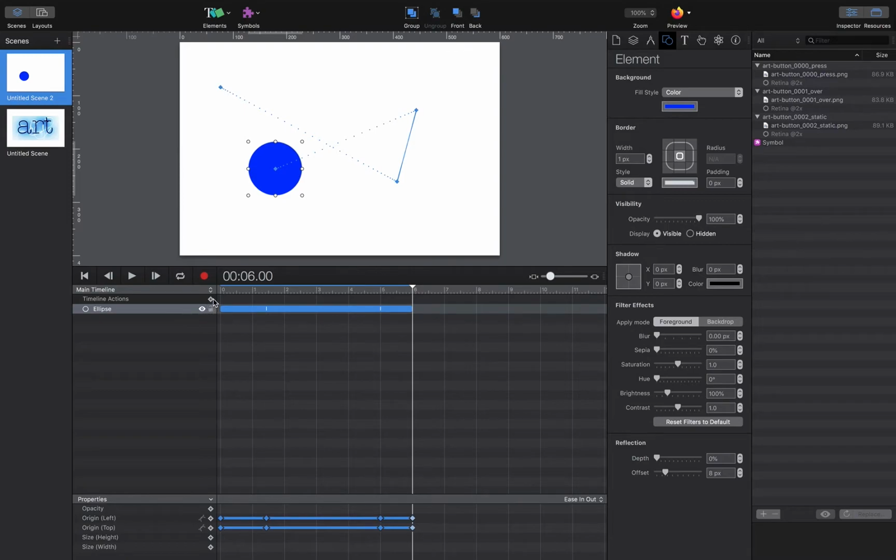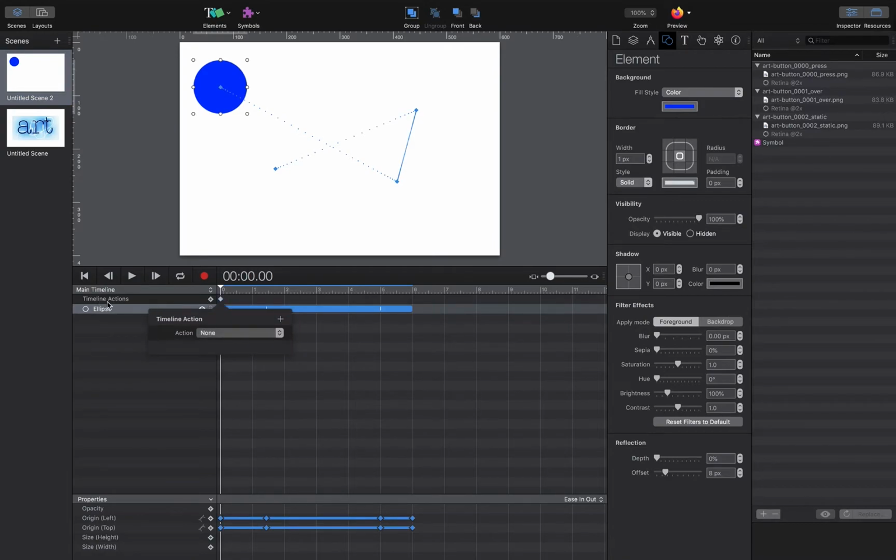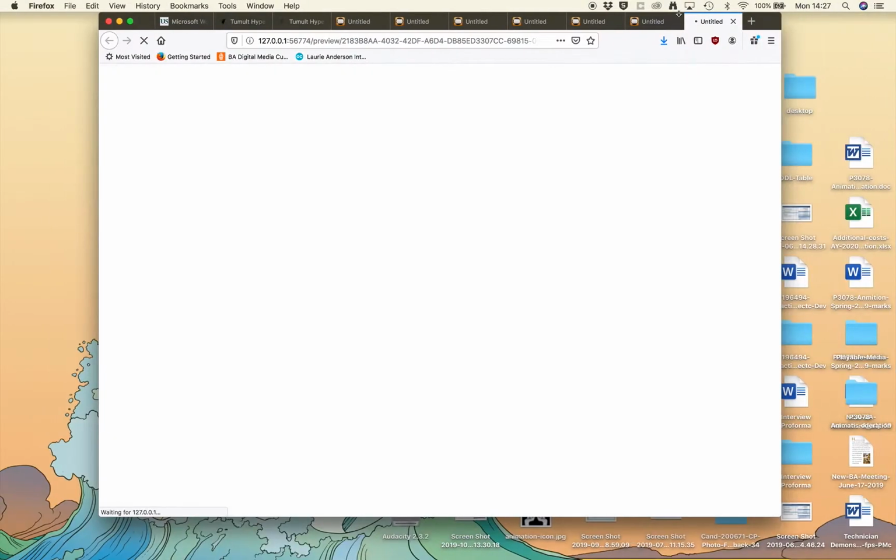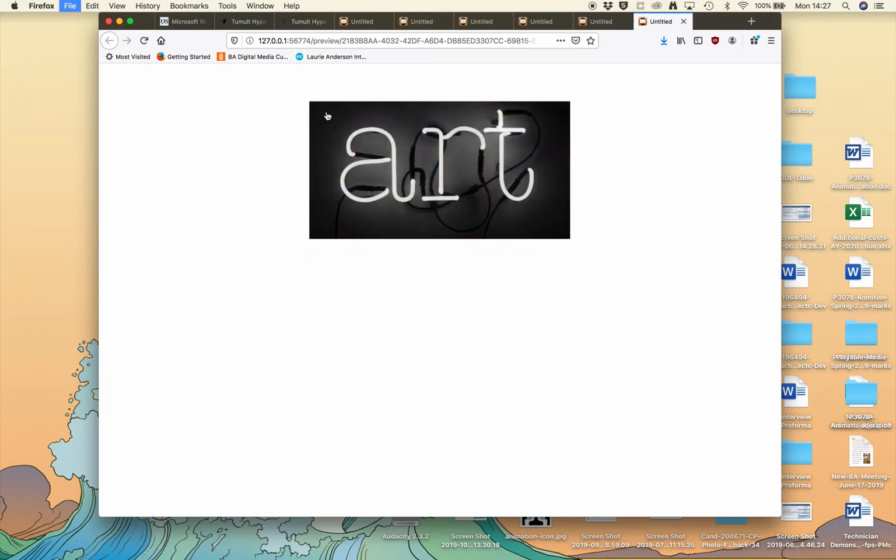What we can do is to say, okay, when this site launches, pause. So here in the timeline at the top, you'll see timeline actions. And if we just look in that little actions drop down, a bit like you did with the buttons, you'll see we can pause the timeline. And so now if I launch the site, it'll hold on frame 1 and wait.